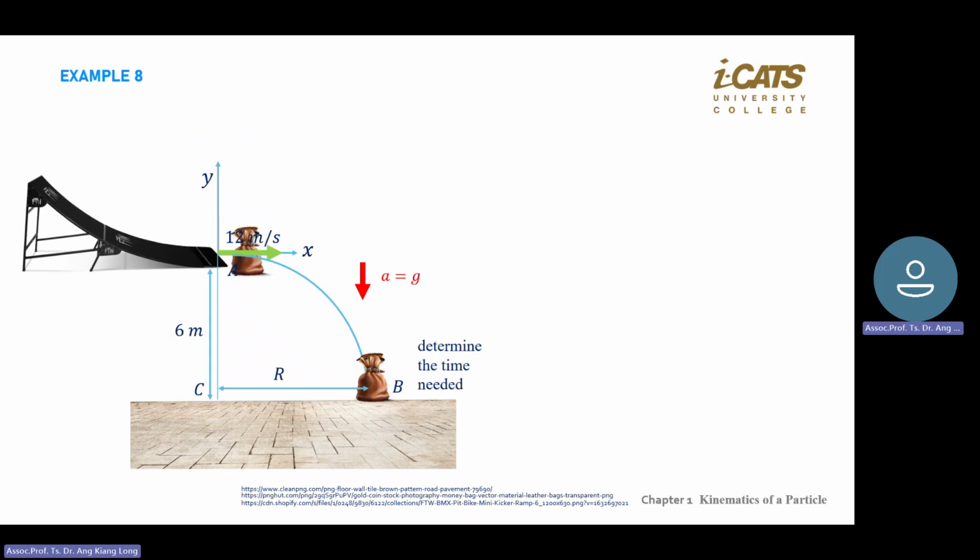Okay, we start solving. Again, on your answer sheet, break it into halves. On the left-hand side, you do the x-axis. On the right-hand side, you do the y-axis. So we start with the horizontal motion, which is the x-axis. On the x-axis, acceleration a_ox is 0. So you can either memorize or derive from the 3 equations there. Recall, when we put in a_ox equals 0, we arrive at v_x equals v_ox.